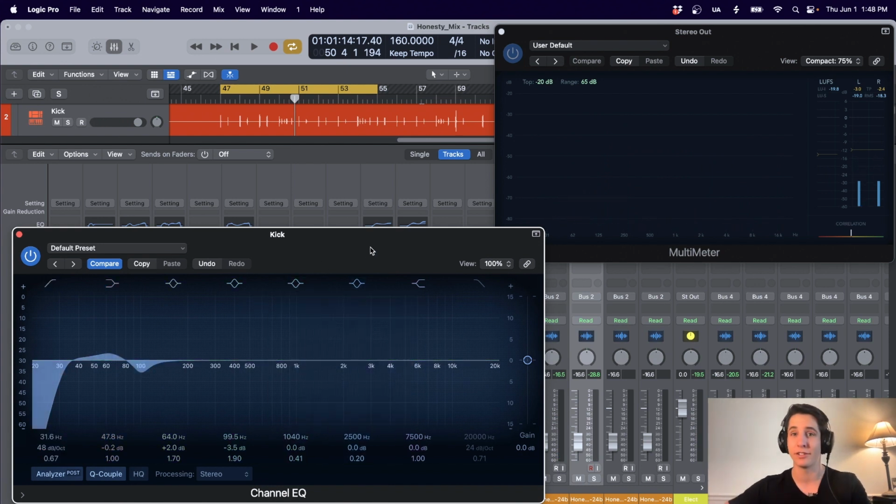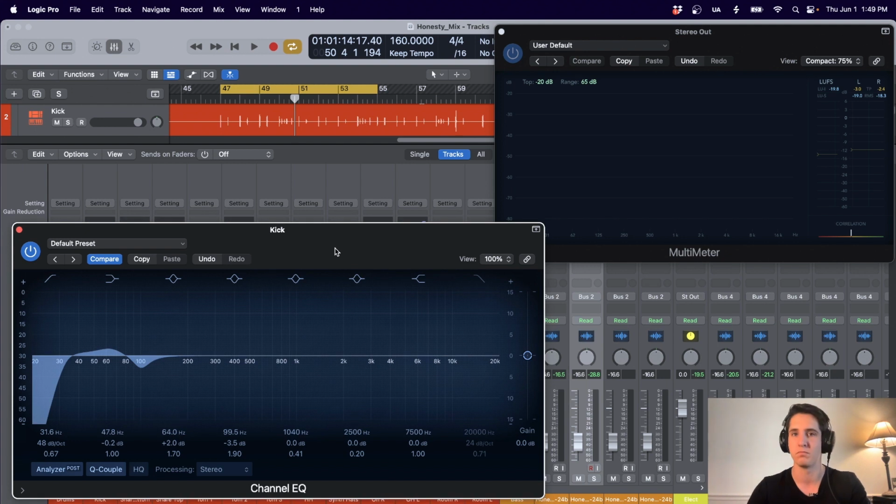Okay, we are definitely not done with EQing our kick drum though. So again, the first two steps are, first of all, we want to find out where the fundamental is, maybe boost that if our kick doesn't sound full enough. And then secondly, we want to find out where the fundamental of our bass is and then cut that in the kick and vice versa in the bass guitar or bass synth, whatever we have going on there. So those are the first two steps.